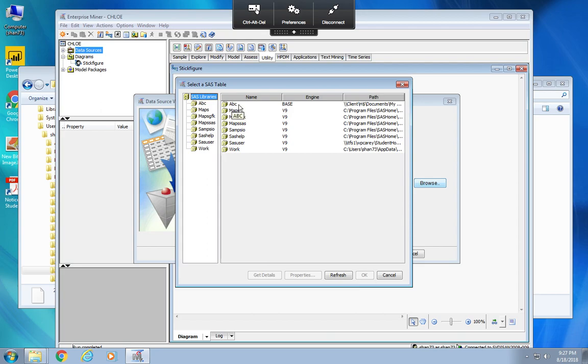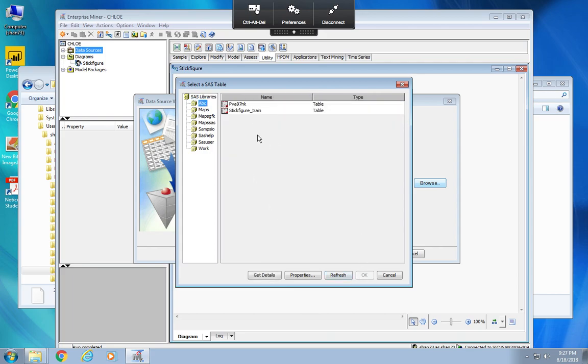I created and I named it as ABC. This is my library. If you double click it, the second one is the one which I just created. And if you notice, this one PVA97NK, which is the data we downloaded together. So it was already in SAS Enterprise Miner format. But this one, it wasn't. It was a CSV format. So we converted and saved in SAS Enterprise Miner format. And now we're trying to use this one. So click OK.